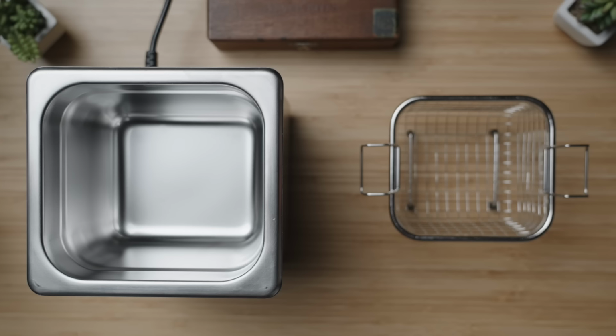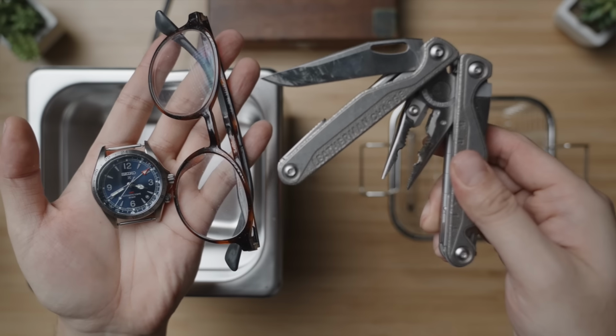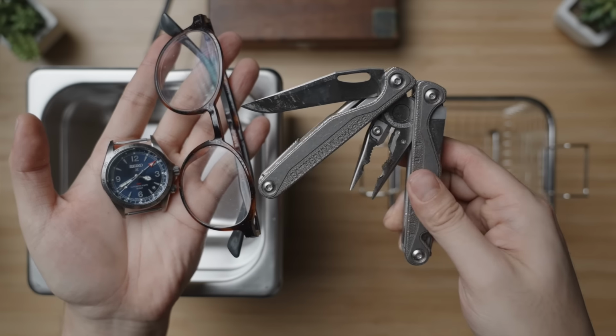Gross. So this ultrasonic cleaner I typically only use once a month, but when I do break it out, everything that makes sense to go in gets a deep clean. Watches I've worn, even my glasses, even stuff like my Leatherman Charge. I mean, look at this filth on the blade and in the jaws.